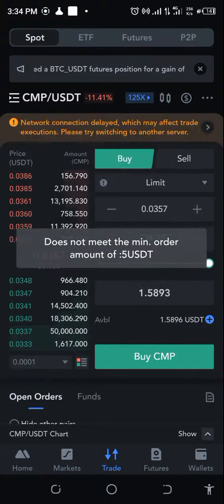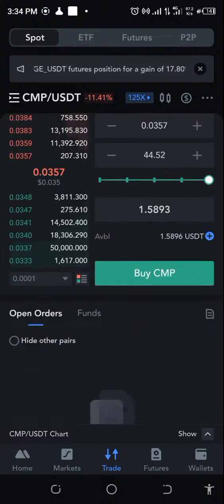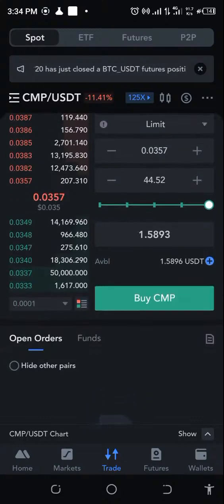Oh, it does not meet the minimum. Ooh, that is not funny. Okay, so if that is not meeting the minimum, what are we going to do? Well, it's not meeting the minimum because the minimum here is 5. Okay, so what do I do? Let's see. I shouldn't have removed it. I shouldn't have. Anyways, let's think on our feet and decide on what we're going to do.